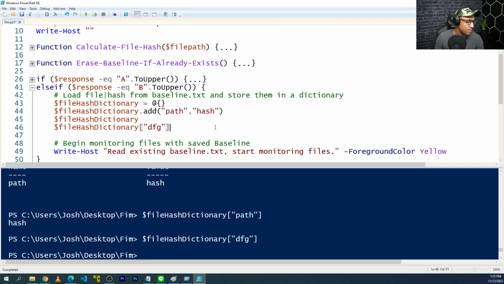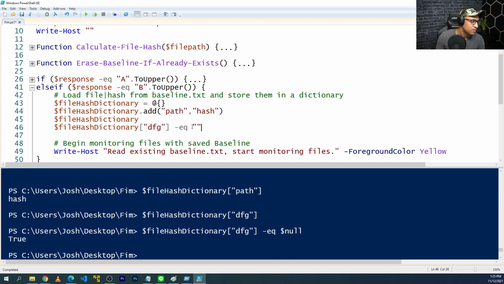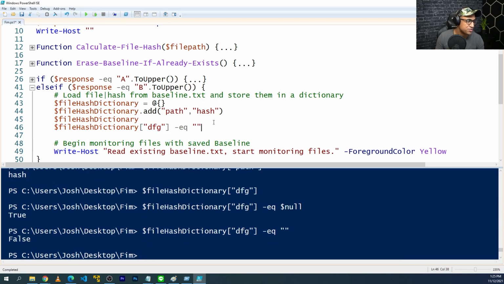It looks like nothing came out. Then I'll see if this equals null or is it empty string or what? So I'll see what this does. It looks like it equals null when it's empty. Let me see if it equals empty string as well. It doesn't equal empty string. So when you look for a key that doesn't exist, it returns null apparently. And this $null in PowerShell is a special variable. It just means null. You can probably Google it and find a more rigorous answer than that.